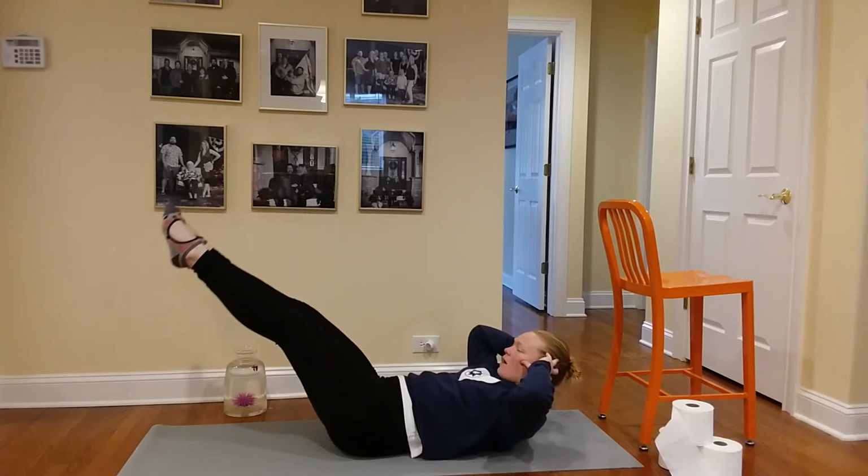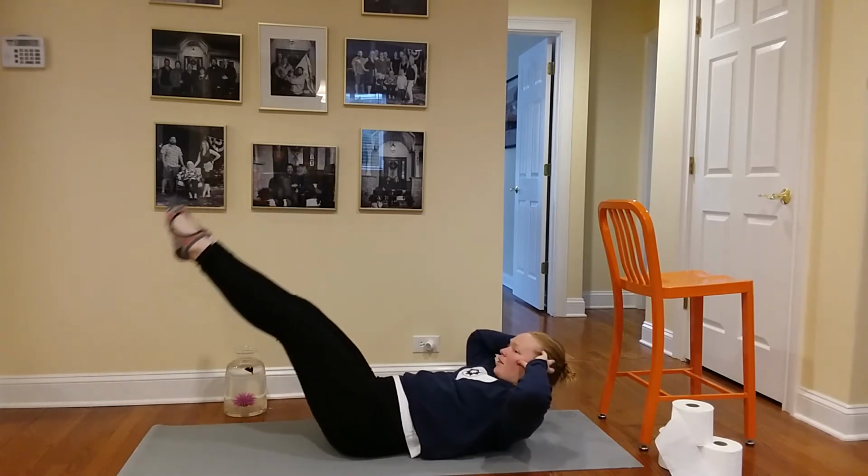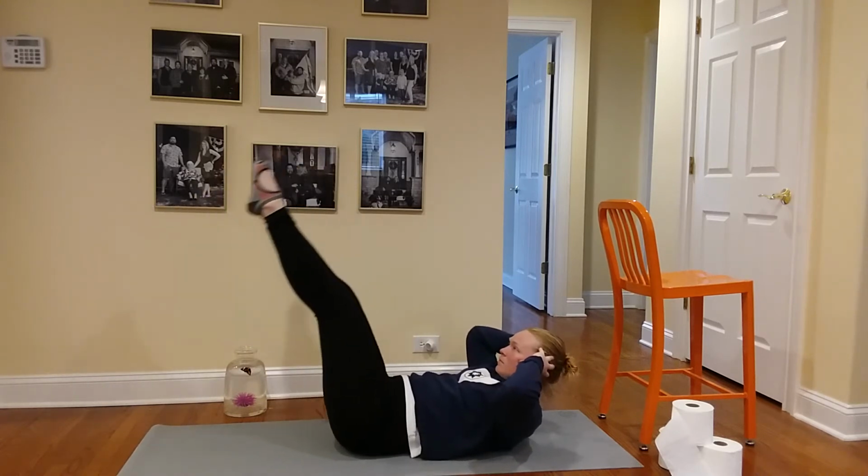5 of each thing. We're going to extend our legs out. We lift and lower. We lift and lower. Inhale. Exhale. Scoop and lift. Here's 2.